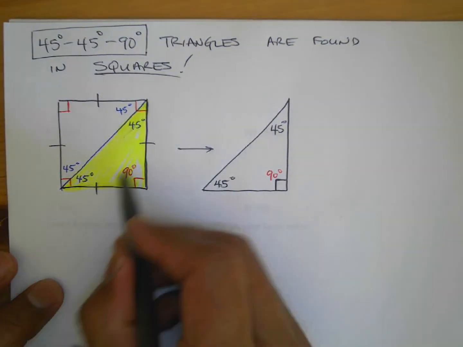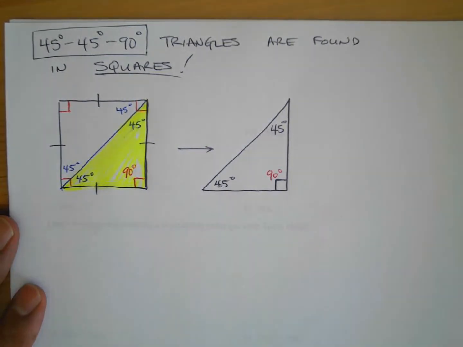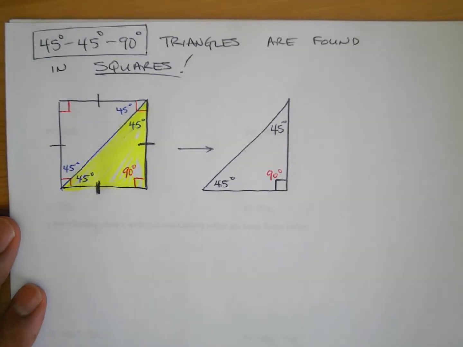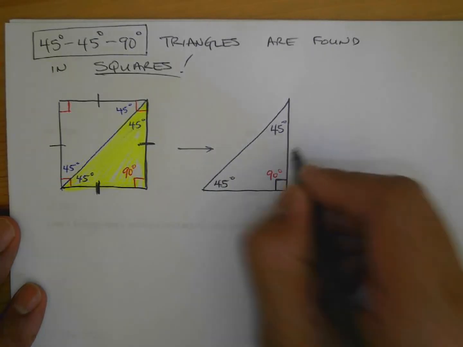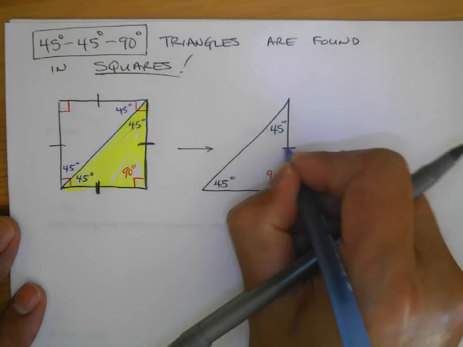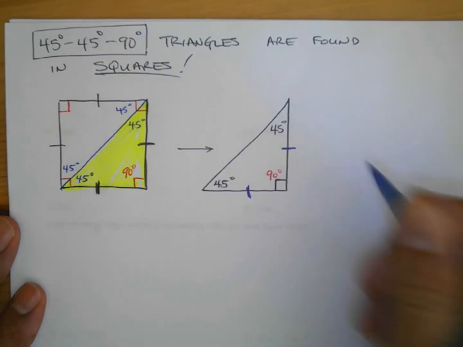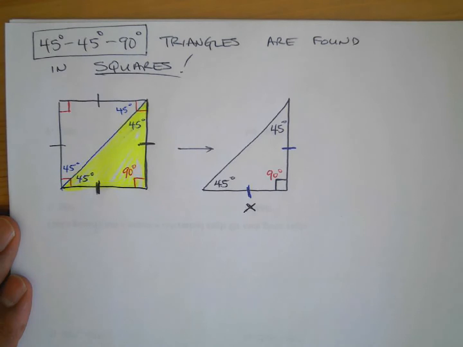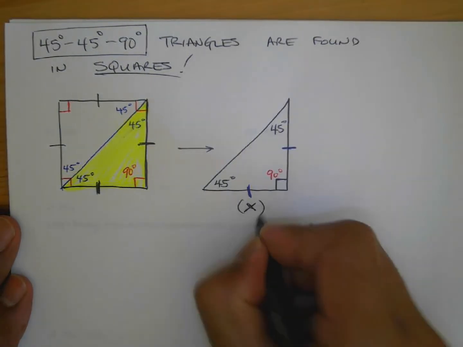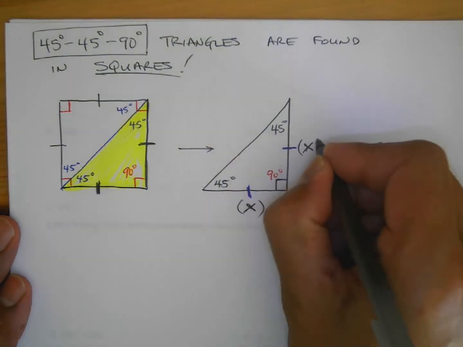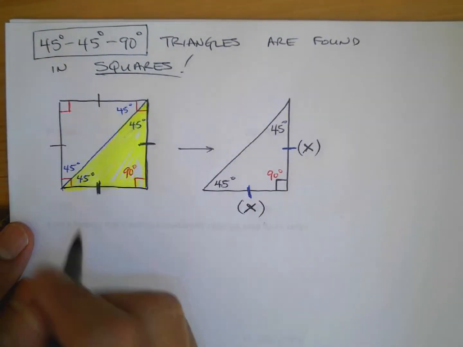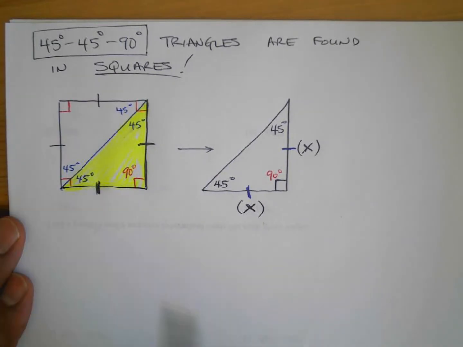And see these two sides are the same. These legs here are the same, they're congruent. Because these legs are congruent, whatever this measure is, I'm going to call this measure x. If this one's x, then this one's also x. If this is 8, this one's 8. Just like over here on the square, if this side's 10, then all the sides are 10.